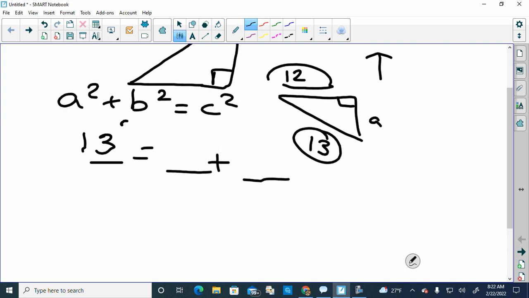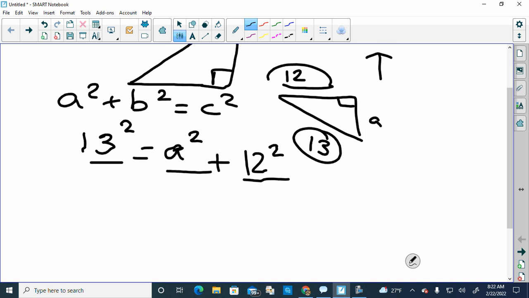Now we need to square it, so you're going to write a little exponent next to it. We don't know this one, but we need to square it. What's our last number in our drawing? 12. Again, these two could be flipped around anytime you're doing these equations. The a and the b are called the legs of the right triangle. We worked with that when we were naming HL, remember, naming those sides. Those are just the legs, so they can be interchanged. It's the c that matters where it goes.